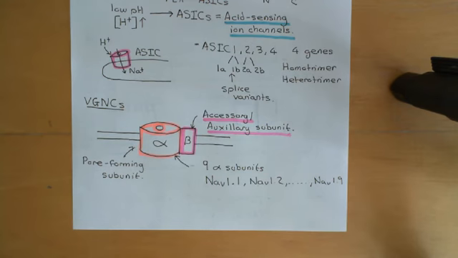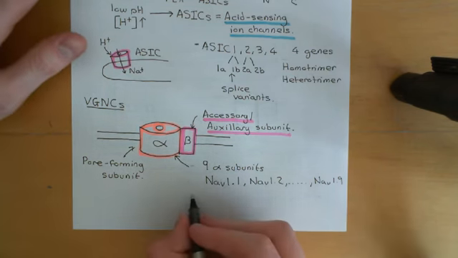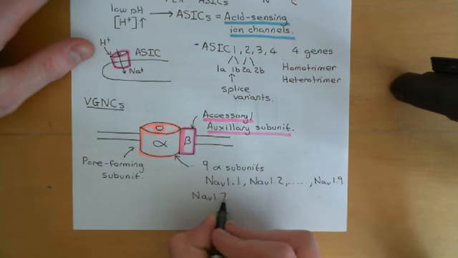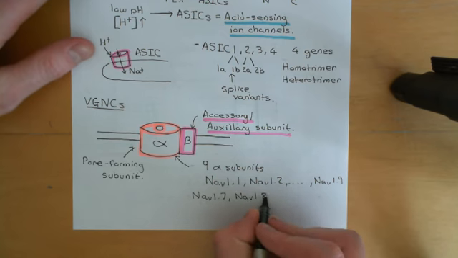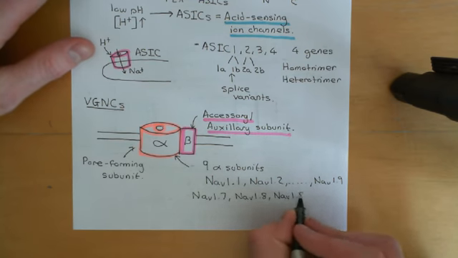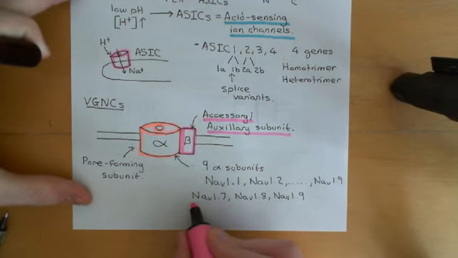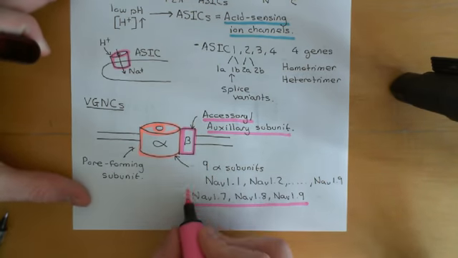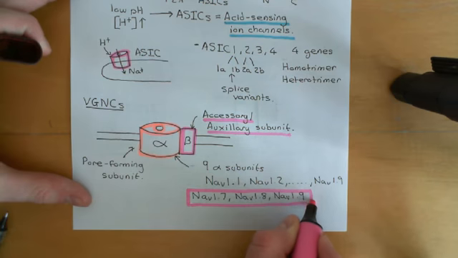So the question then is, the voltage-gated sodium channels that are in nociceptors, are they using a specific alpha subunit? Or rather, let me take that sentence back. The alpha subunits within the primary nociceptive afferents, with the nociceptors on their ends, are they using specific alpha subunits to build their voltage-gated sodium channels? And the answer is yes, kind of. The three main alpha subunits that they use are NaV 1.7, NaV 1.8, and NaV 1.9. These are the main three found within the primary nociceptive afferents.